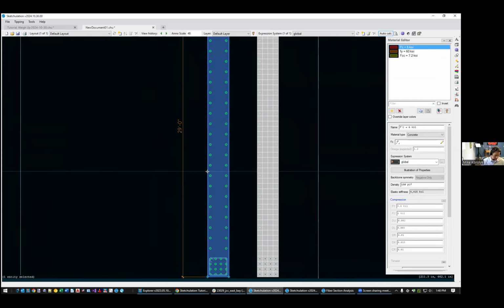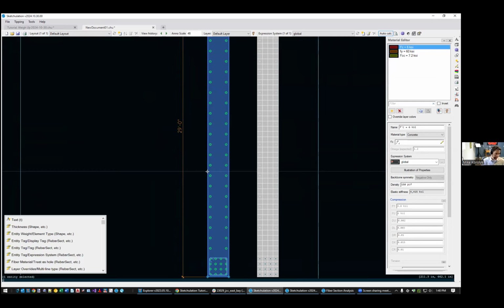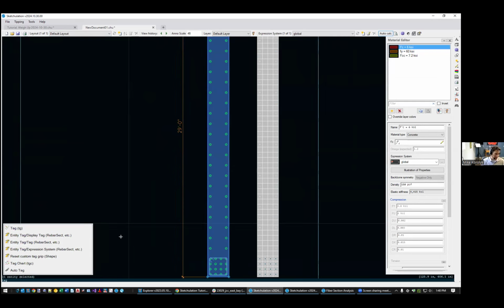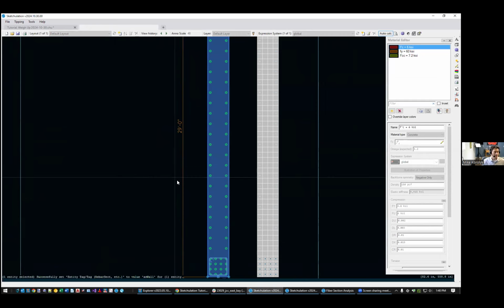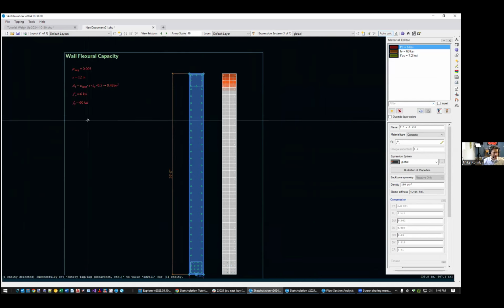So what I'll do is start to type tag, and I see here it says entity tag right there, that guy. And let's say I call this my XS wall. I click OK, and that assigned that tag to that outer shape there.